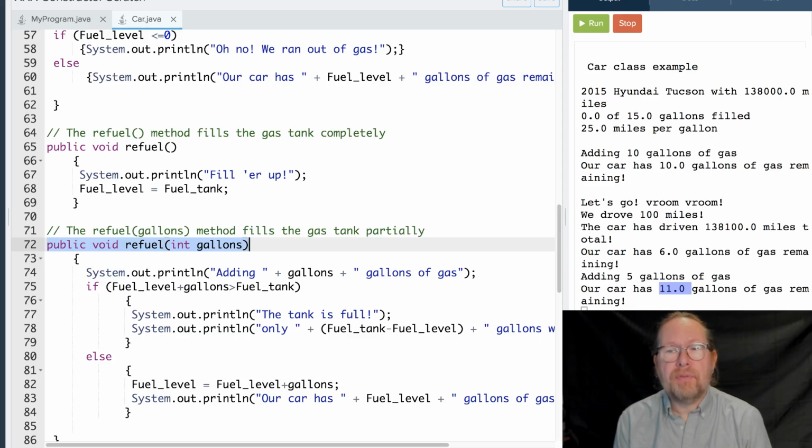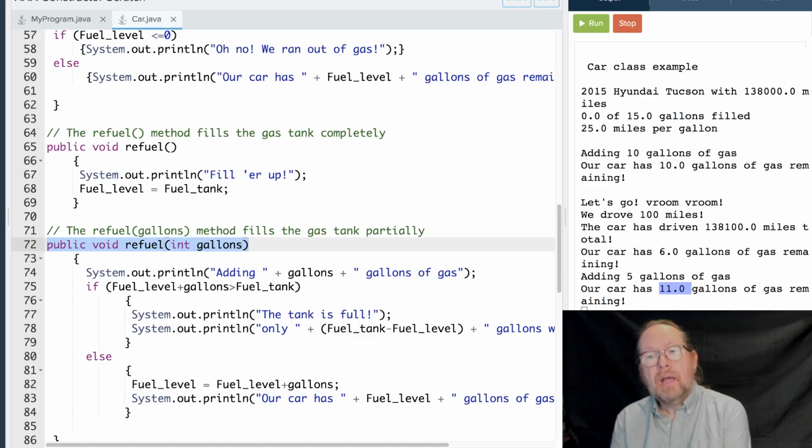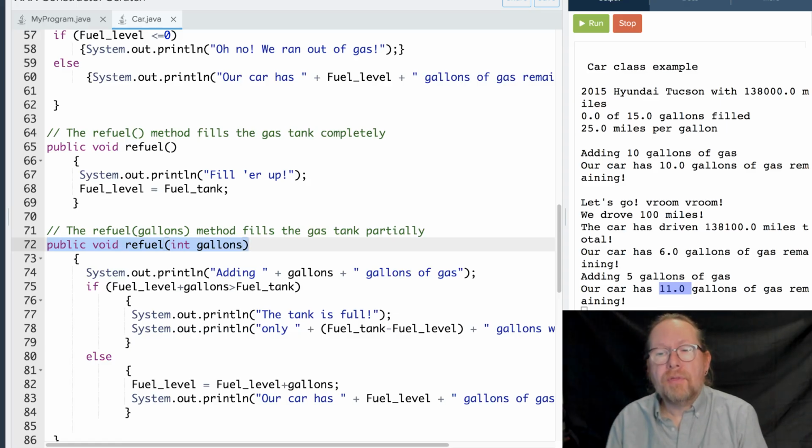I don't have to have a method called fill tank all the way and a method called fill tank part of the way. Right? I can distinguish the two behaviors with the parameters that I pass to the method.